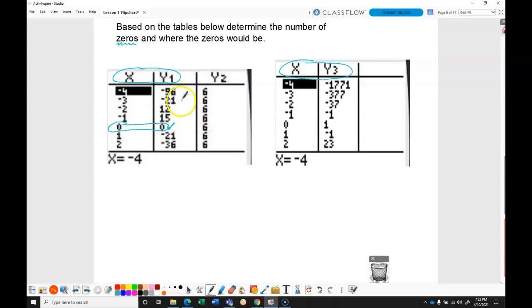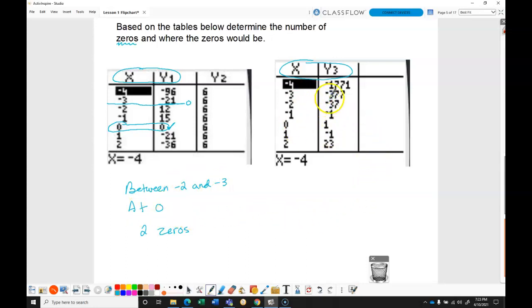And what you have to think of is your number line. As you move from a negative number to a positive number, somewhere in there you crossed over 0. So we know one of our zeros falls between -2 and -3. We know one of them falls at 0. What I'm doing is getting the x values for where they fall. And if I look at that sign change again, it looks like those are the only two I have. I went from a positive to a negative here, but I actually showed the 0. So I'm only going to get 2 zeros on this one. So it looks like 2 zeros here, and one falls between -2 and -3, and one falls at the number 0.